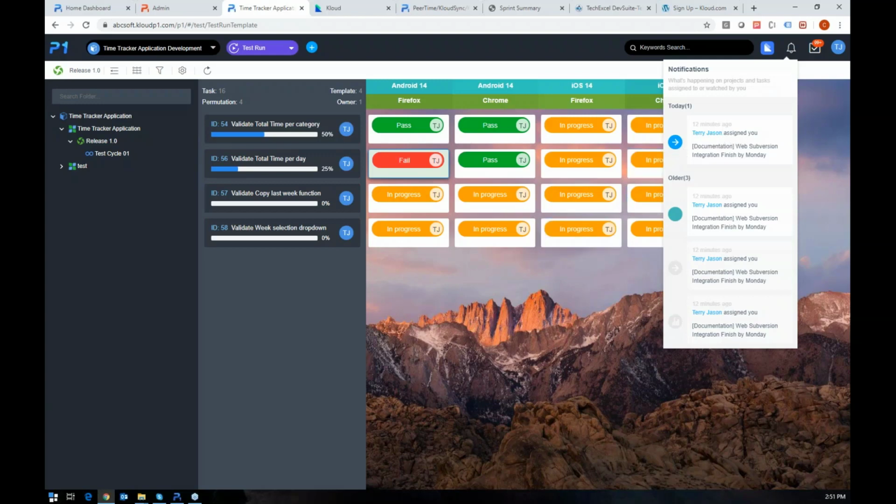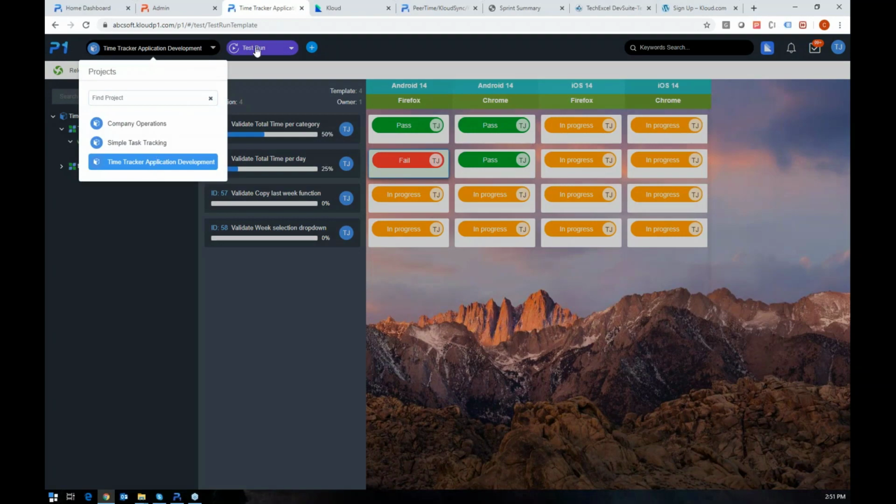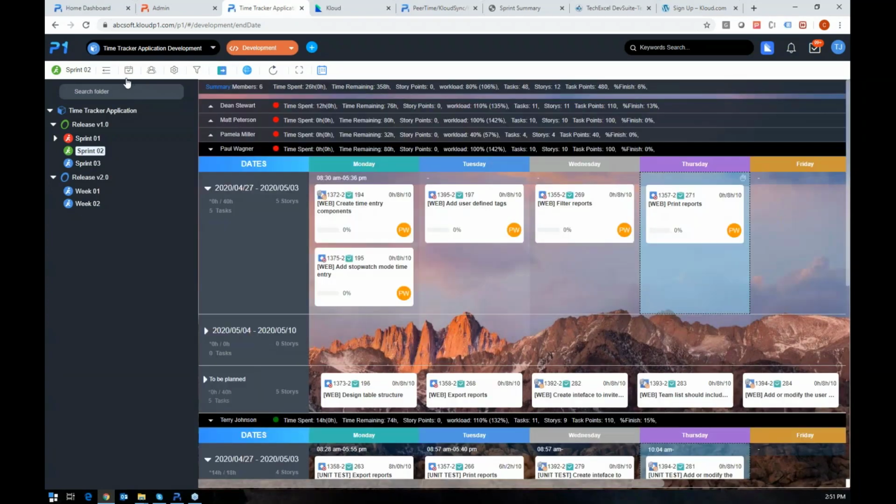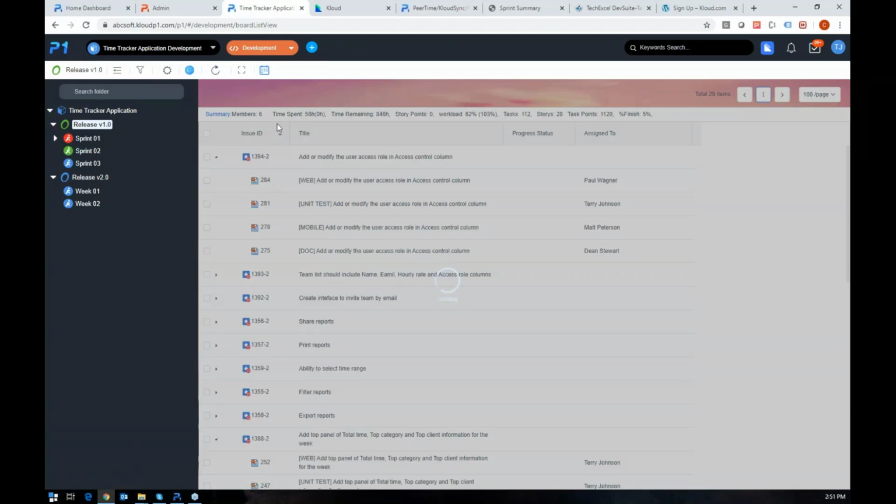The next question is, does the task list still exist? The answer is yes. Right now, I think we're still missing a few things. If I go over to development, when we click on a sprint, we're always seeing the task board, but we're soon going to have the option to have the list available on sprints as well. That's something that's coming. Just to let you know, we're changing this build daily. So when you sign up for an eval, don't be surprised if things look different the next day. We're constantly making improvements to this tool before we officially release.